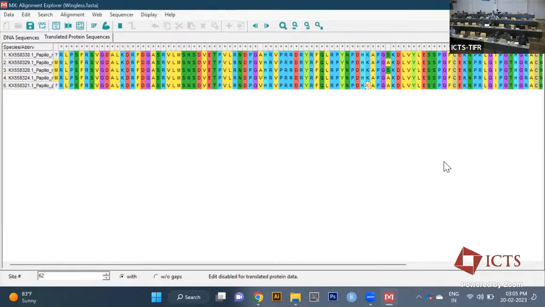If I have two gaps here, these two gaps, do I need to reverse complement it or something? No, you don't have to.